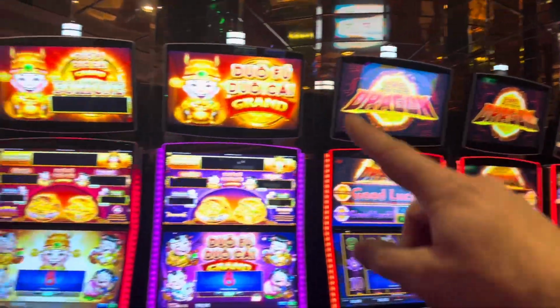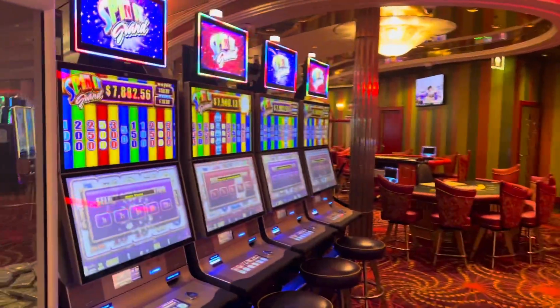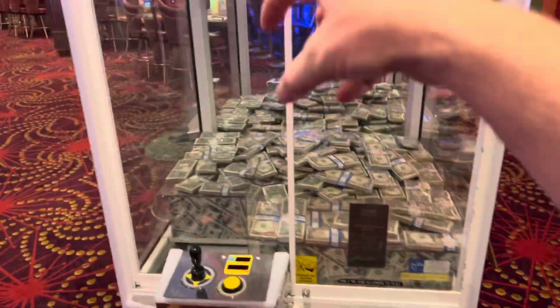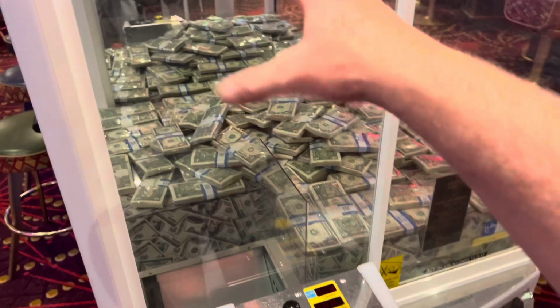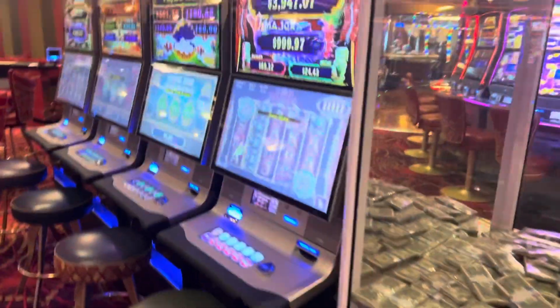Dragon, Jewel of the Dragon. Okay, so you see those? So there's that, and there's this too. Same thing. The claw is the same thing as that other one over there on the other side. It's not going to give you your money. Don't worry about it. It won't pick anything of that up. But it's fun to try.